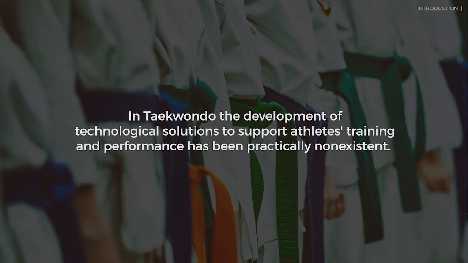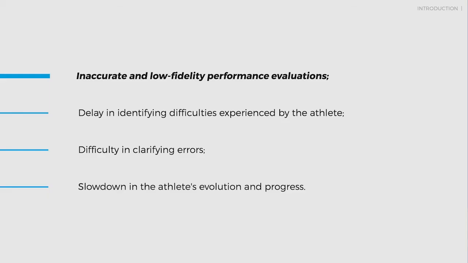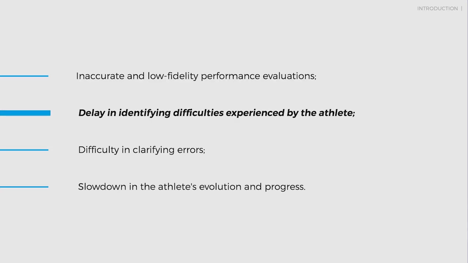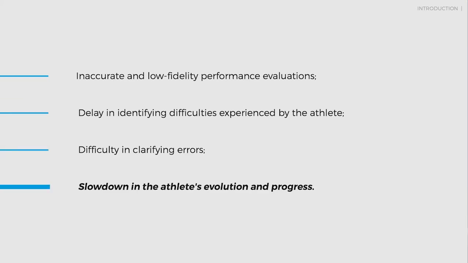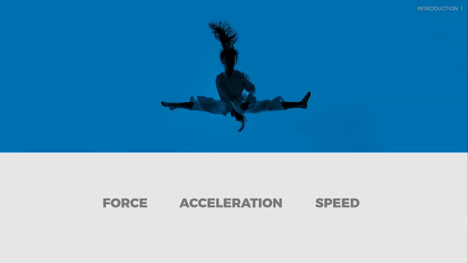In Taekwondo, the development of technological solutions to support athletes' training and performance has been practically non-existent. Data and evaluation are performed manually, which results in several limitations, namely, inaccurate and low-fidelity evaluations, delay in identifying difficulties experienced by the athlete, difficulty in clarifying errors, and slowdown in the athlete's evolution and progress.